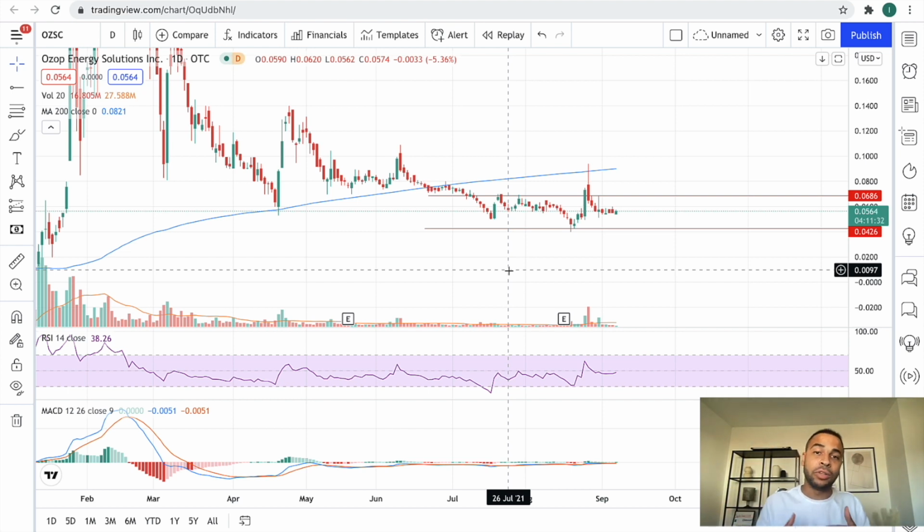So this strategy from institutions, combined with the fact that OZOP as a company has a lot of potential long term, is a recipe for a huge bullish move sometime in the next couple of months, or even the first 6 months of 2022. There could potentially be a lot of green candles, a lot of bullish movements that could see this price potentially get to like $10, $5 at least.